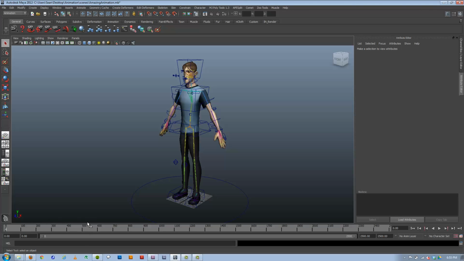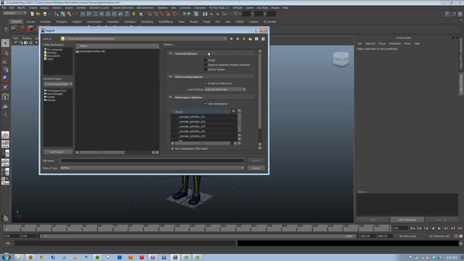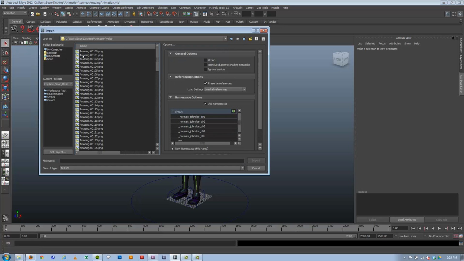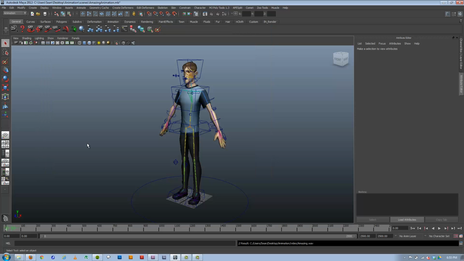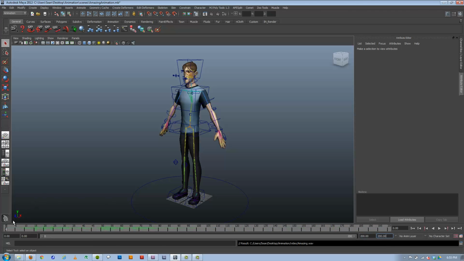So bringing in our audio is really easy. It's just file import, and as long as the file format works, there's no problem with the audio. And I guarantee you guys I'm going to stutter like crazy as I'm talking here because I'm going to be trying to talk over listening to myself as I scrub now. Get my timeline to something 200. And if I scrub in here, wow, that is amazing. And it's kind of a choppy version playing back. It's trying to play real time, but it's only playing for that one frame.